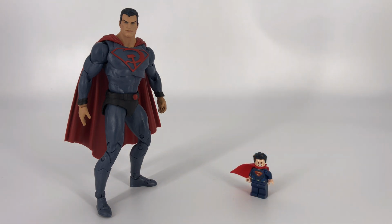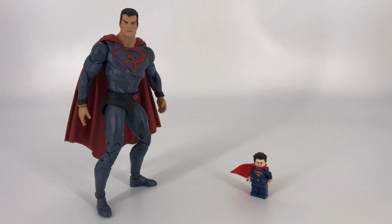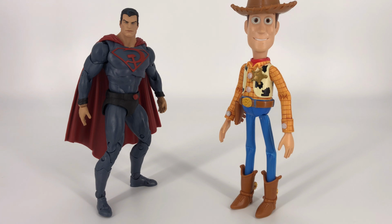And here we see the McFarlane Toys Red Son Superman next to a very angry, very red-eyed Lego Superman. So to give you a sense of scale here, what he sizes out compared next to a Lego figure. Next up, here we see the McFarlane Toys Red Son Superman beside a 4-inch General Zod from the Man of Steel movie. Here he is next to Sheriff Woody from Toy Story.